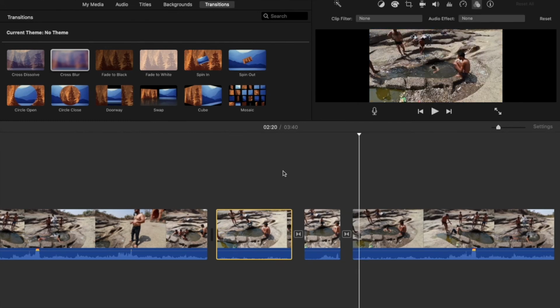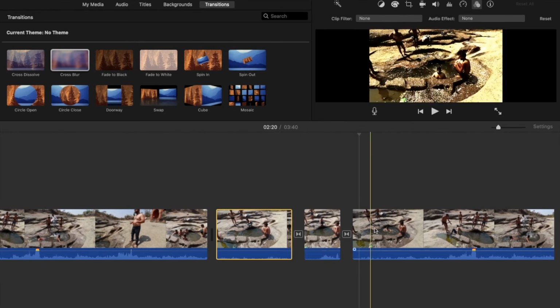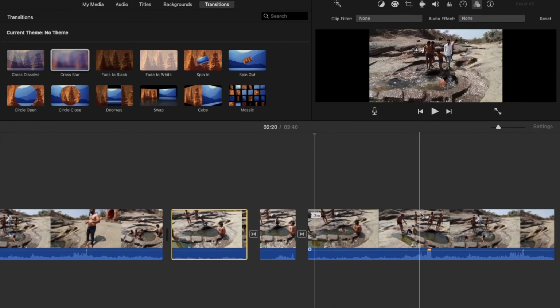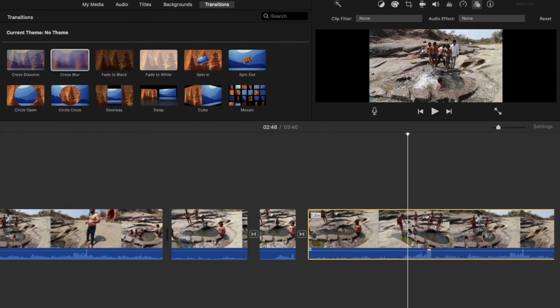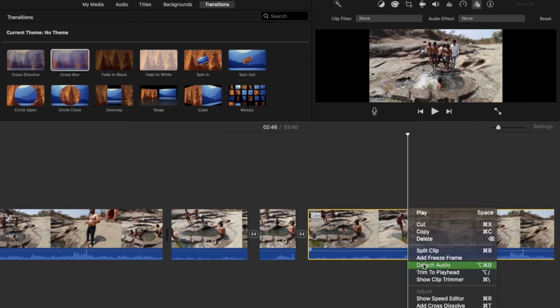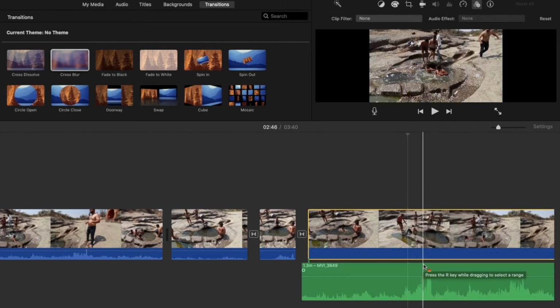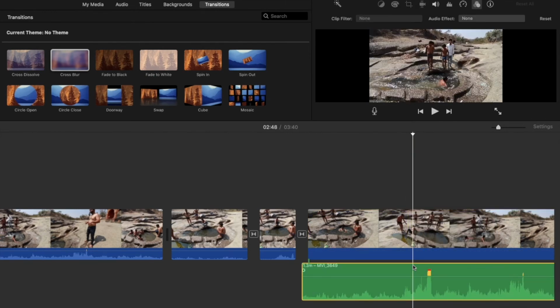Alright, so this way you can play with this tab here, clip filter. Now let's go to, say, here is some audio. We will detach the audio first. About this we have learned in our previous lecture. Now we don't have to detach the audio every time. Actually, for the sake of understanding, we are detaching this. In your project you can simply go with the audio that is integrated with the video. No need to detach the audio separately and work on it.